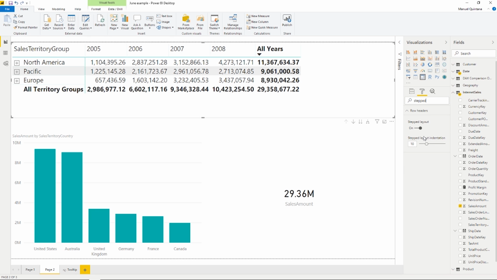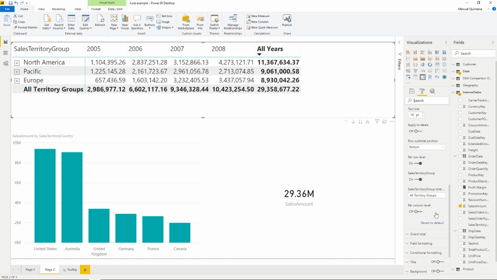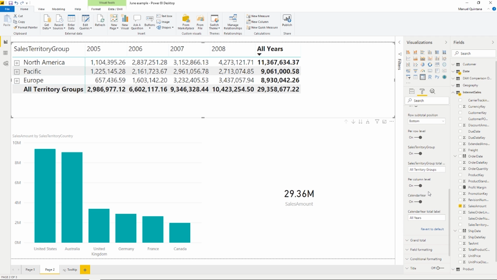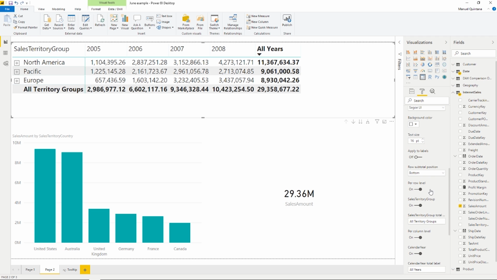You can get even more granular with this when we remove this. Let's remove this real quick. And now everything remains the same at the top, but what gets opened up is this option down below here, where you can do this per column level. And when you turn this on, you can go through and now specify these items. There's per column level. There's also per row levels as well. So you can kind of turn these on.